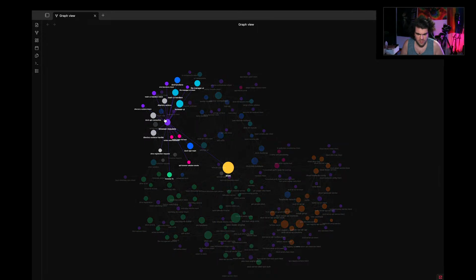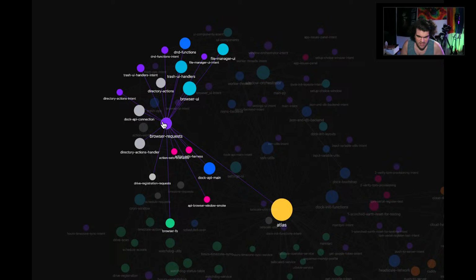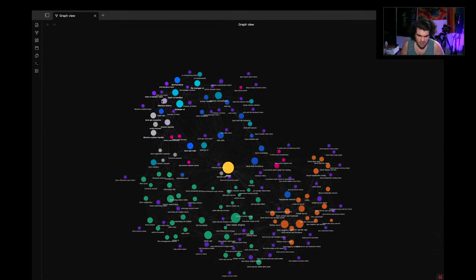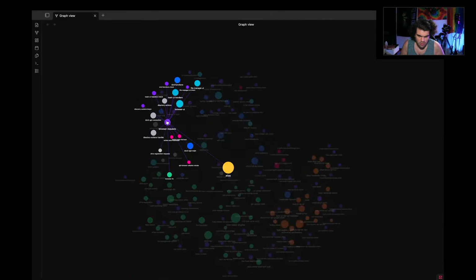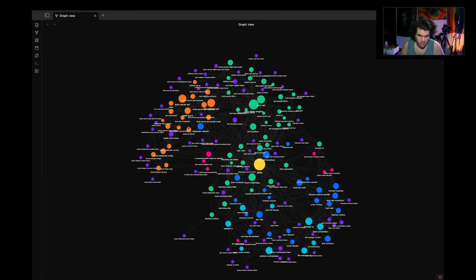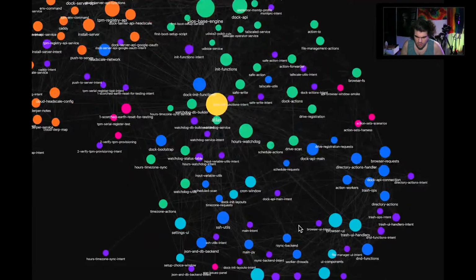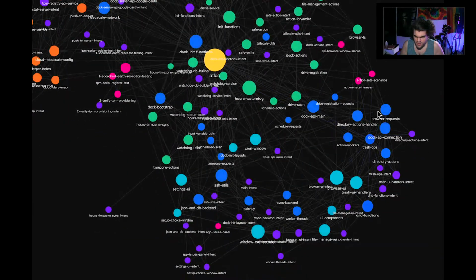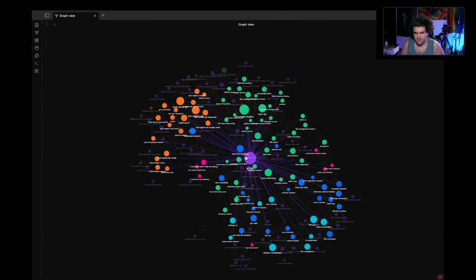Alright, so essentially these right here, so like browser requests, this should technically be blue, dark blue. Let's see. Browser requests. Yeah, dark blue. Perfect. Awesome.